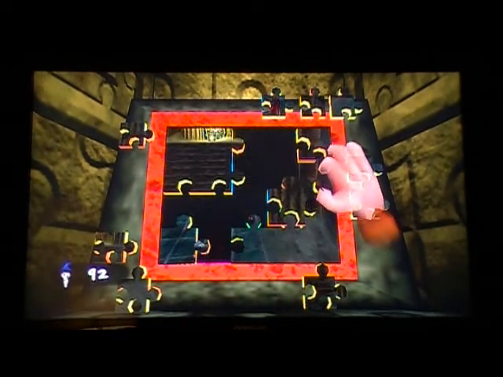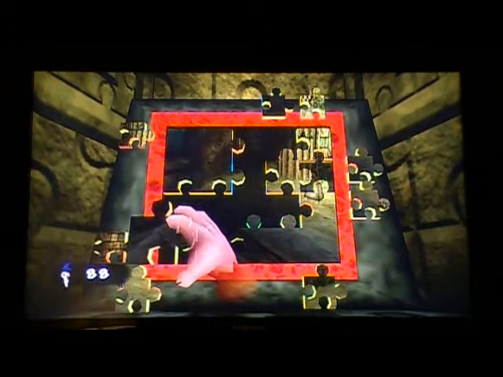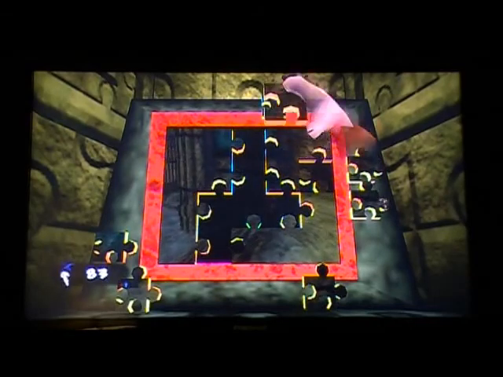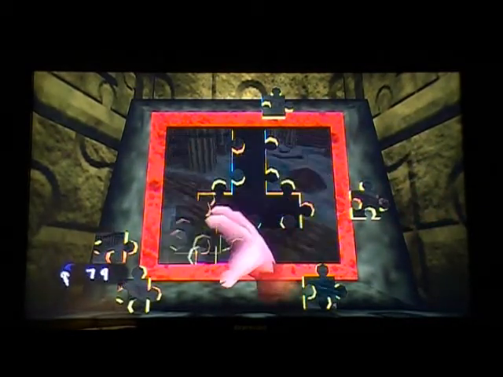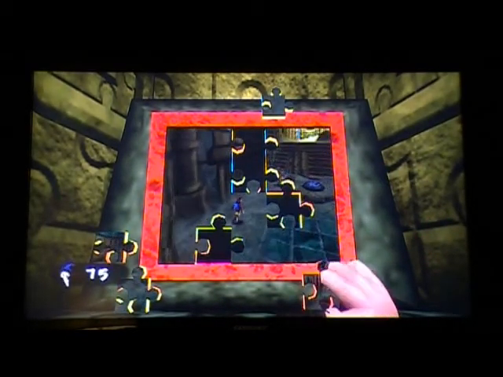Okay, maybe over here? Okay, maybe? Yeah, right there. Okay, let's try this. This one goes right there. And this goes right there. No, it doesn't. It goes right there. And then this one? It goes right there. And then this one over here? No, it doesn't. And that right there? No. And then maybe here? Yeah, right there. That one's kind of obvious because I had Banjo in it.